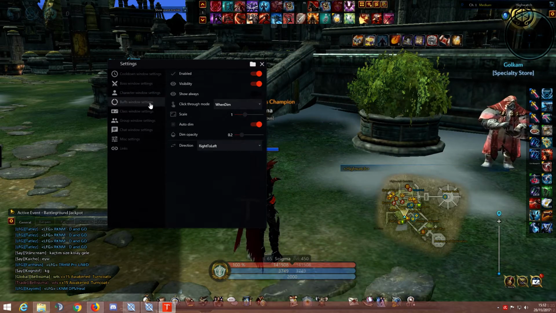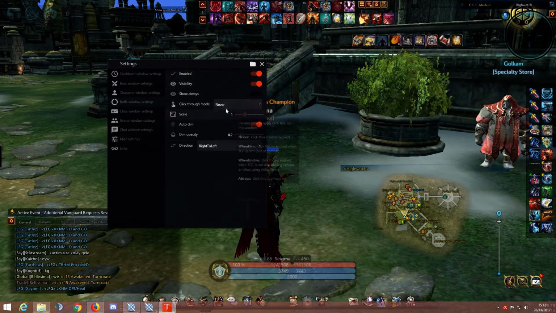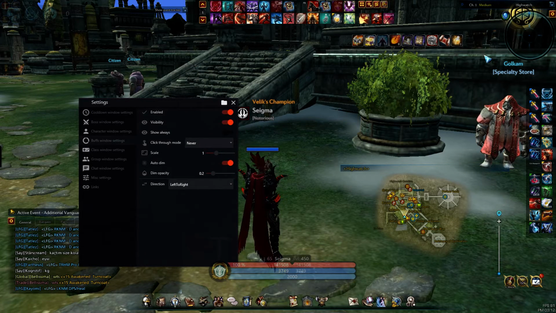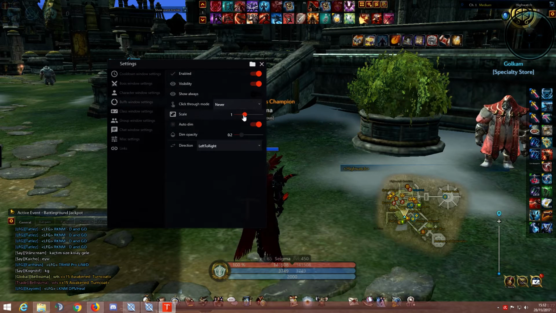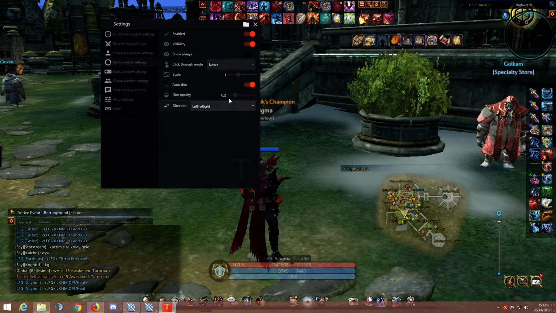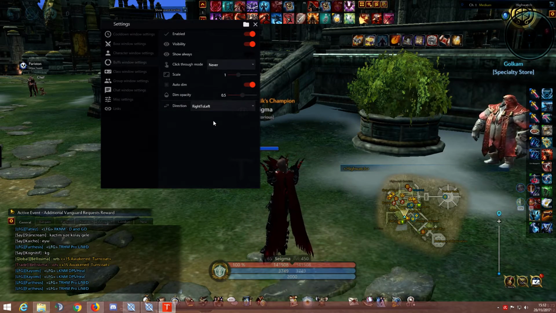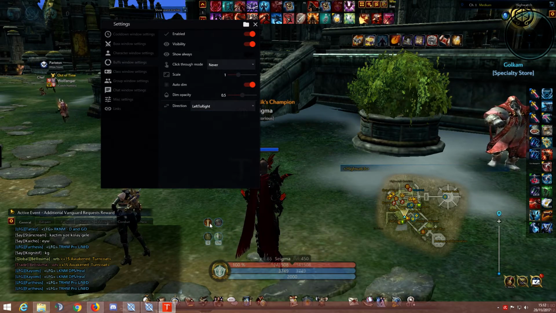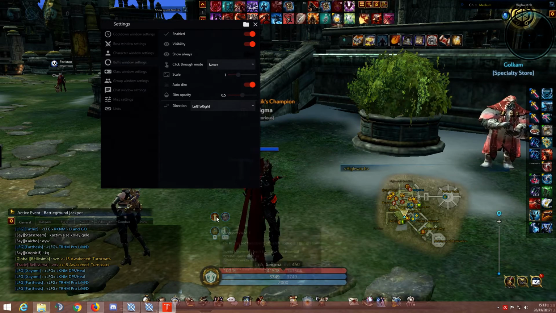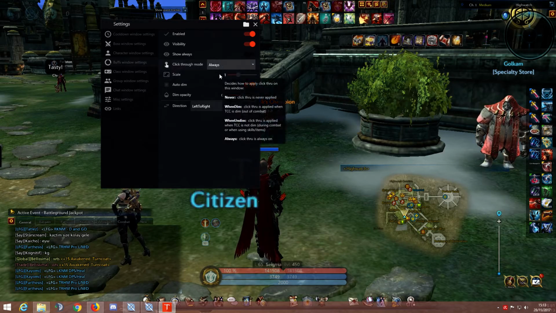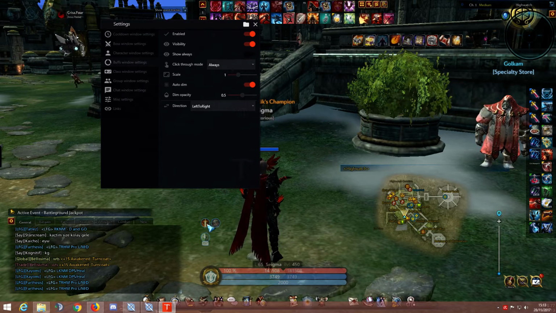Okay, now the buff window is this one. No, it's not this one. It's stuck somewhere on the screen. Okay, I found it. I'm gonna set this even to 0.50, from right to left, left to right, yeah, here. Then I'm gonna set again the click-through mode to always, so I don't actually click on it when I'm moving my mouse.